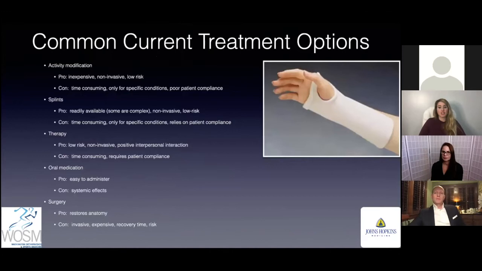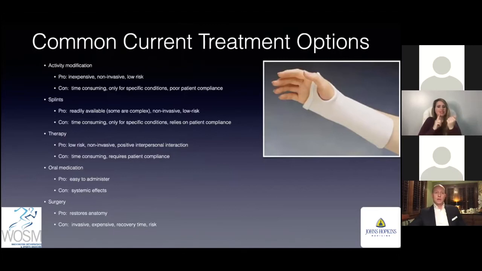The current ways we have to treat conditions of the hand, wrist, and elbow, or really any other orthopedic condition, consist of many different ways of approaching the problem, ranging from activity modification, which basically means if something bothers you, do a little bit less. So Dr. Barth talked about gardening. We see a lot of gardeners in the office. And if you're gardening for 10 hours, 2 or 3 days in a row over the weekend, and your hands come in and they hurt, or your elbows hurt, your doctor might say, why don't you take a little rest? So we call that activity modification, which is sort of a nice way or a euphemism for saying stop doing it if it hurts.